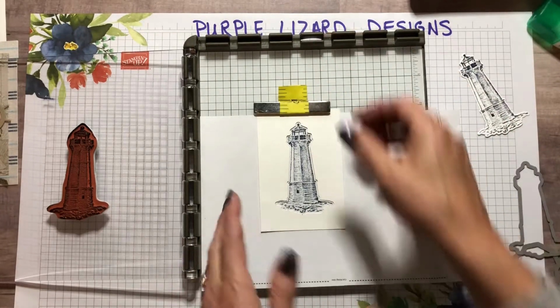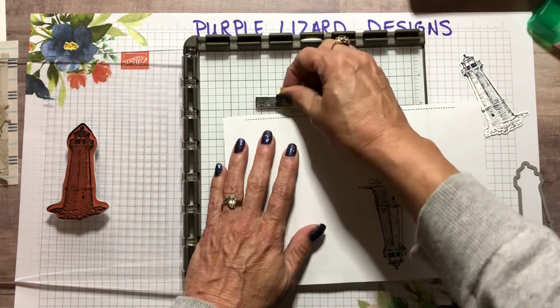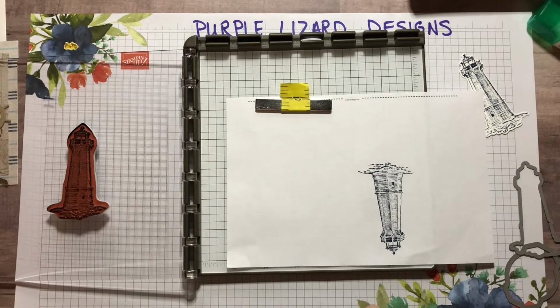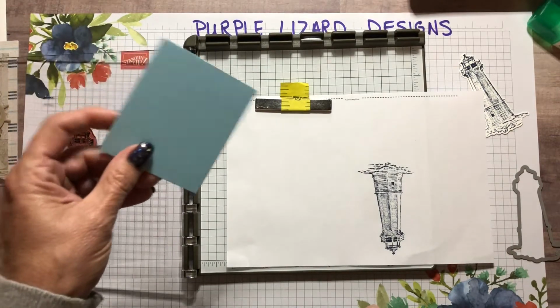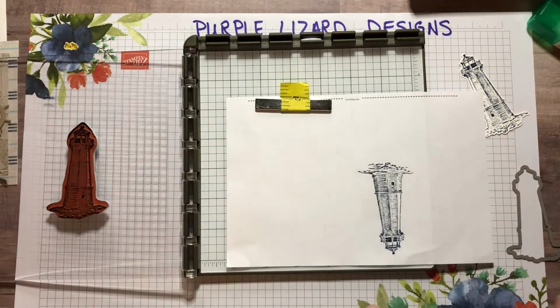All right. So that was for the lighthouse. The other thing I needed to stamp was the label. And I thought I had a little cut out for it too. Okay. The label is going to be cut out of Balmy Blue. And I'm going to cut it out with my trusty little die cutting machine.